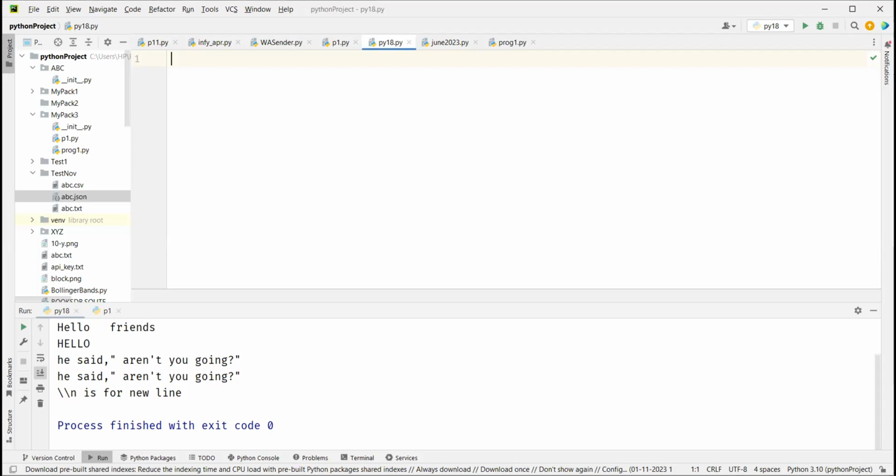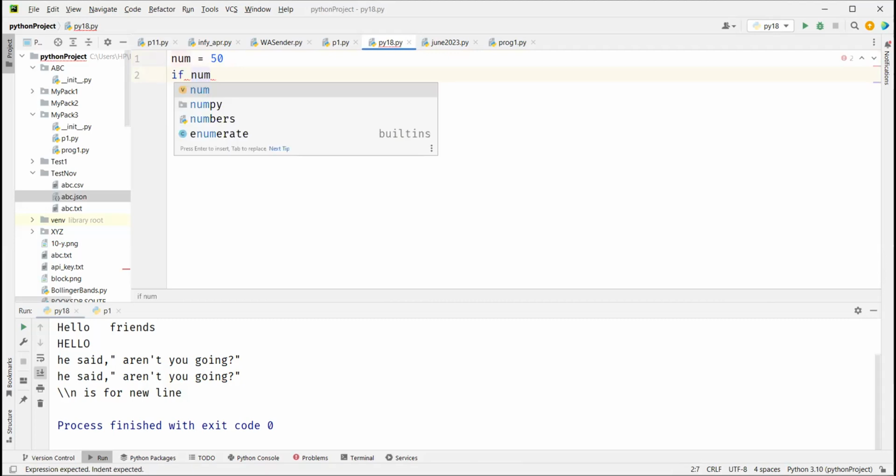For example, let's say you have num, which is equal to 50. I want to check if this number is positive or negative. So I'll say if num, and how do you know if a number is positive?